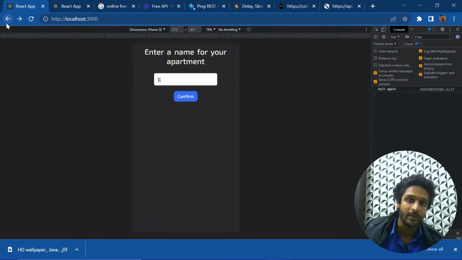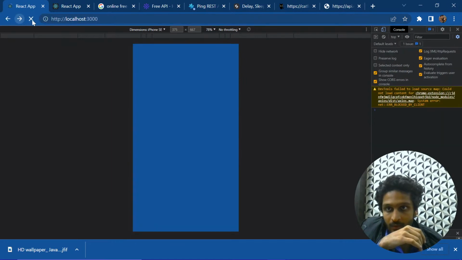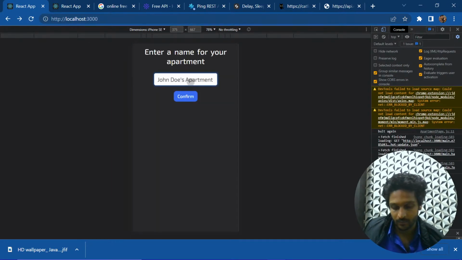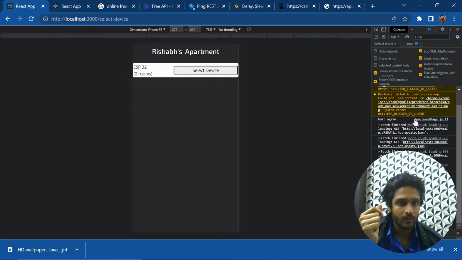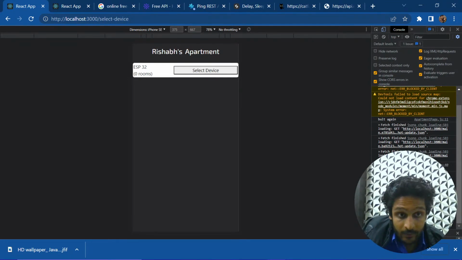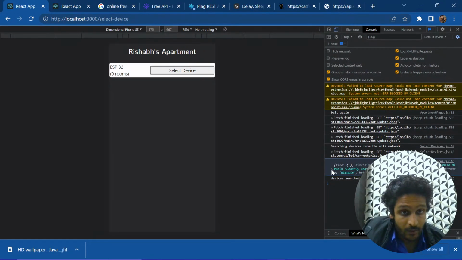Did that, but however, I'll just go on with the flow. Apartment, copy that, confirm. Devices have been selected. Okay, so yeah, we have also gotten the JSON value.